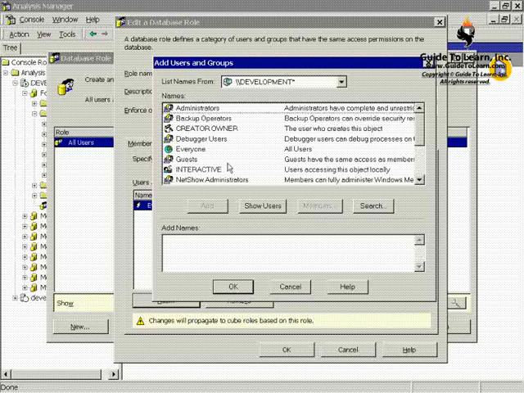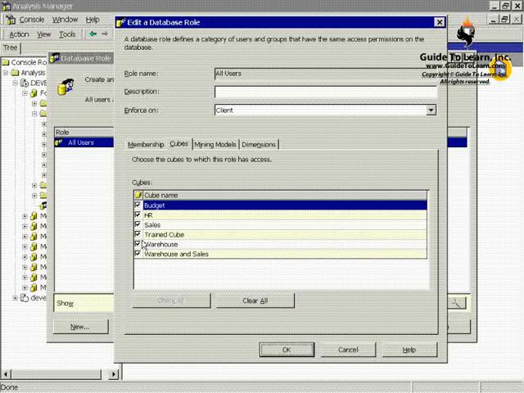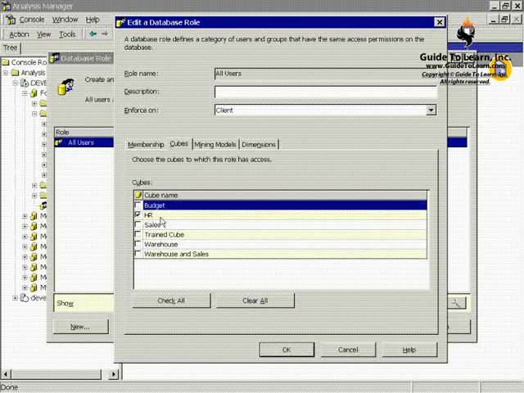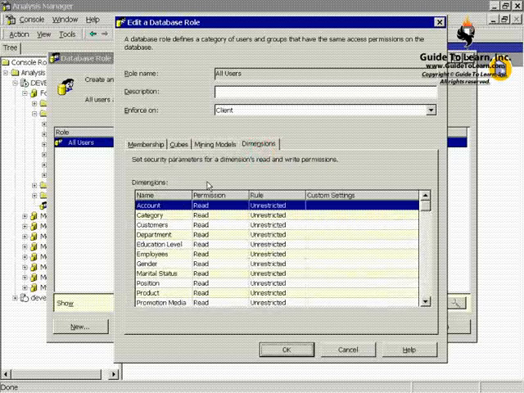We haven't talked about mining models. We already have a chapter for it, and we're going to discuss that. But you can also set the security for the mining models, and of course the dimensions. By default, you can allow all dimensions to be, for example, read. You can go with fully restricted, and then they don't allow the read to happen, or you could go with custom, and then you can choose the custom setting there and specify what it is that you want. For example, only level 2 and level 3.